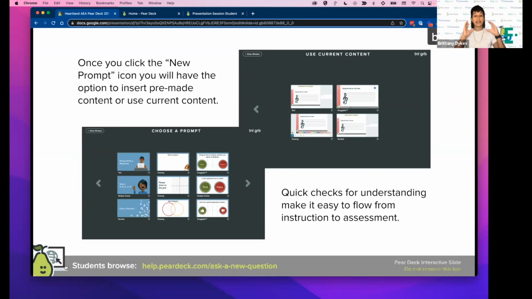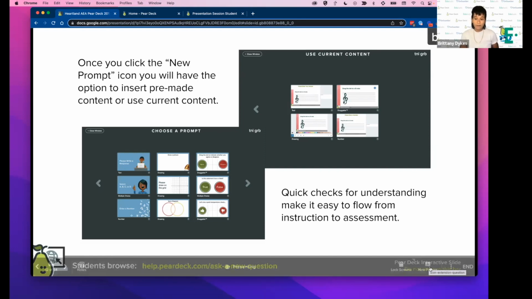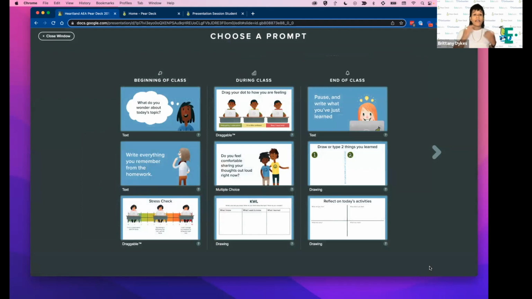So like I said, this is a website slide type, but maybe we just went through this concept and I feel like maybe we need to have a deeper discussion about it. And so what I can do is add in a new prompt or new interactivity on this slide. So if I click our new prompt button here, we have our template slides that pop up. So I can always insert one of these template slides and just verbalize the question to my students so that they can then respond. And then I can have a check by looking at our teacher dashboard or even showing off responses on the projector view to get an idea if we're ready to move to the next concept.